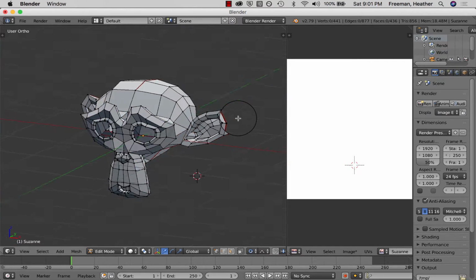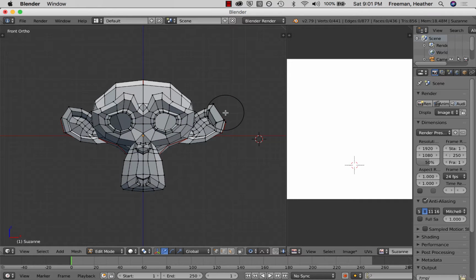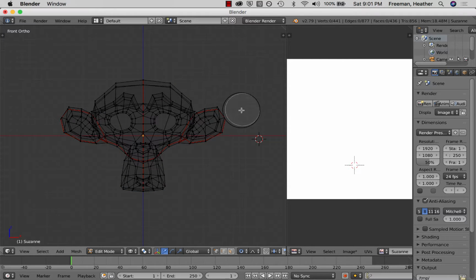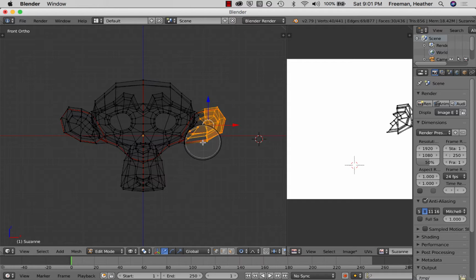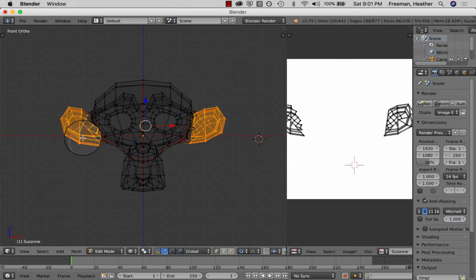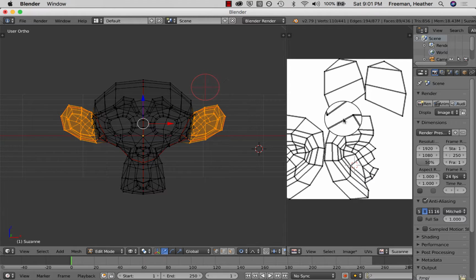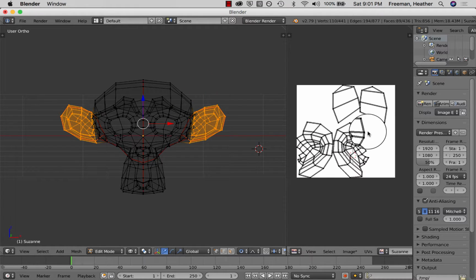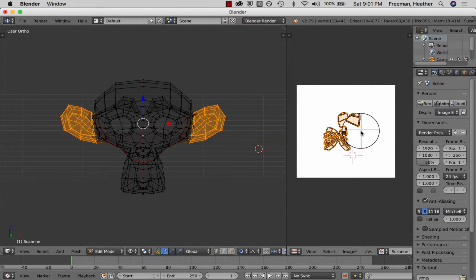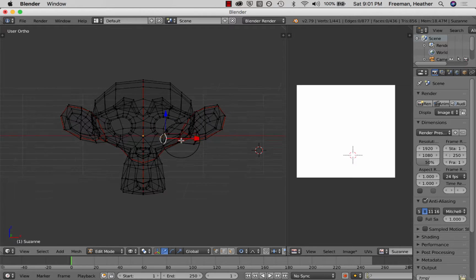And then with the ears, I'll go back to my front view, I'll go to Z, I'll circle select the whole ear. So this is going to look kind of weird, but we'll just work with this. Again, normally if you want to work this way, you want to be really precise. And then I will unwrap those. So I'm not going to project from view, I'm going to unwrap. And these guys are all really big, so I'll scale them down in here. Just move them over. So there's that.